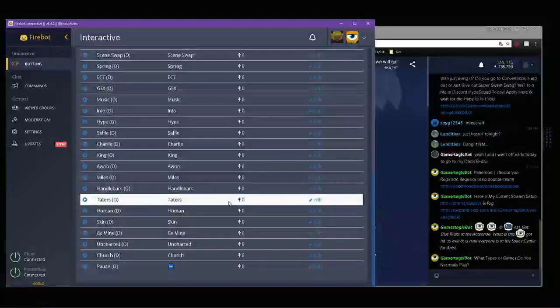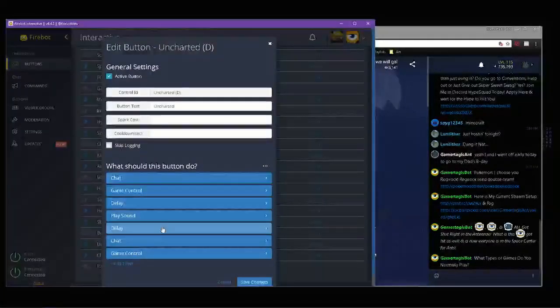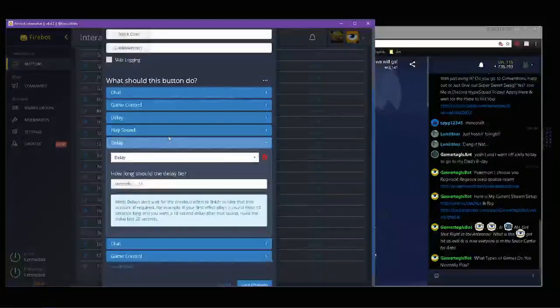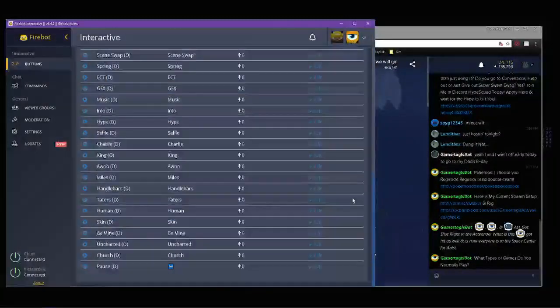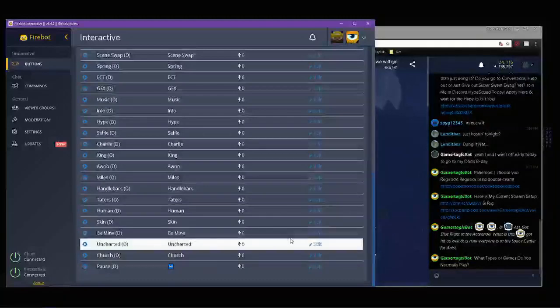And these ones are all sounds, so they're all set up the exact same way, just again with different delays depending on the length of the song. You probably want about 2 to 5 seconds, so that way there's not too much dead air, but there's also not sounds running over top of sounds. It's very helpful.